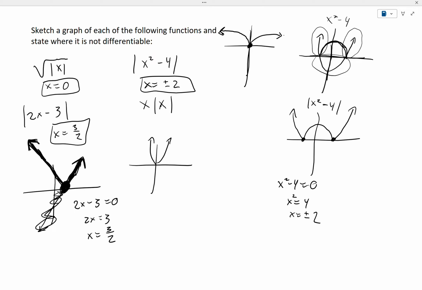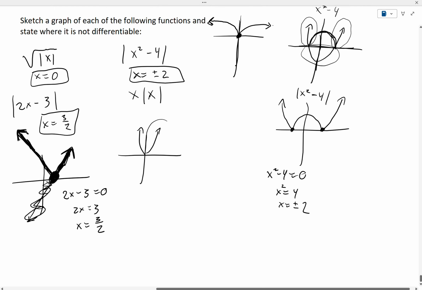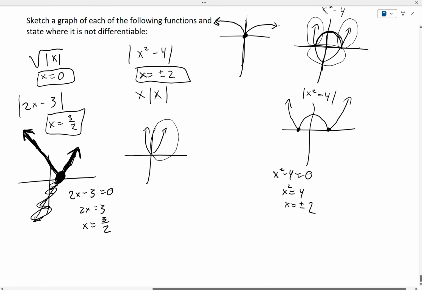Now imagine if we were to apply the absolute value to just one of the x's. How about we'll look at whenever x is positive. When x is positive, this absolute value is doing absolutely nothing. So this part of the graph over here, this part that's in the positive area, that remains the same. What about for the negative x's?